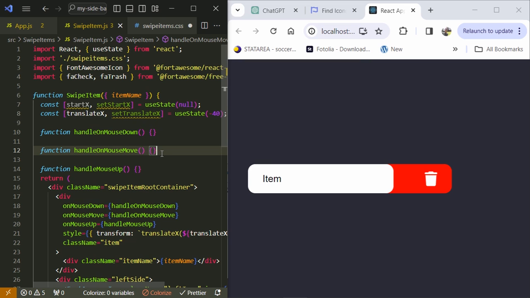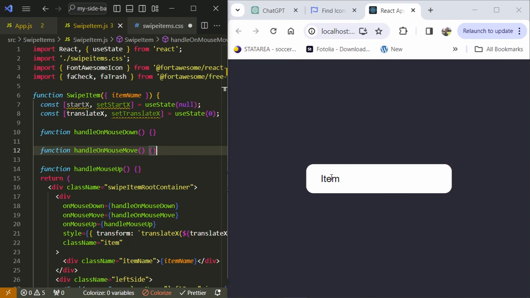I'm going to work on this to make it automatic. So for example, I'm going to make this 0 again. When I click here, onMouseDown is going to get triggered, and we are going to use startX. When I'm moving this to the right, the onMouseMove event listener is going to be triggered.